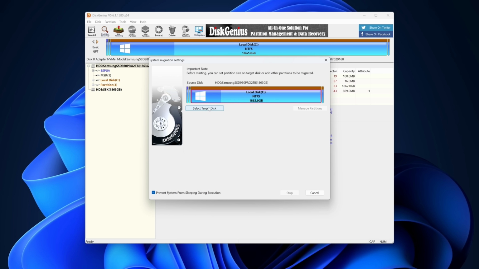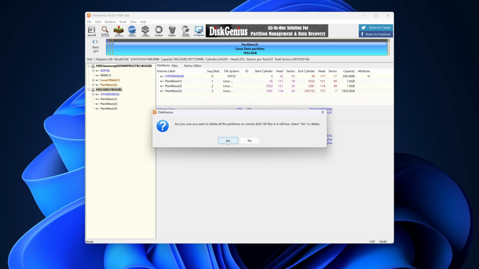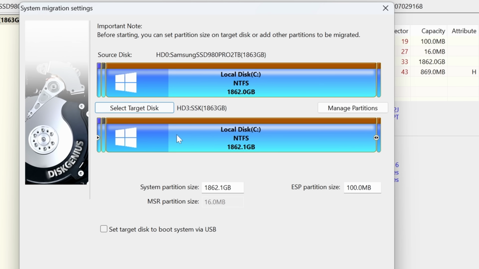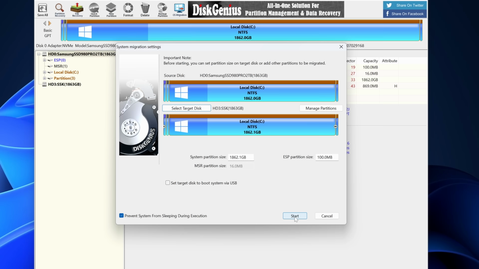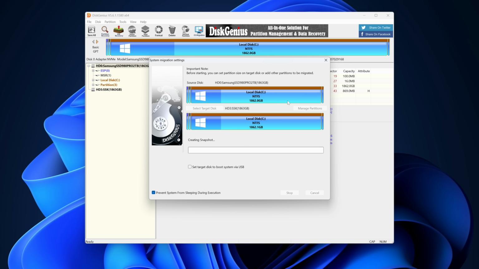Once connected to my machine, I was able to go back into DiskGenius and start the OS migration process. Well, I actually had to clear the drive first to ensure it was empty, but then I could kick it off. It gives you a visual of what the new drive will look like compared to the old one, and since these were the same size, it was identical. It gives you the option of doing a restart to run the process or to do it while the machine is running with snapshots. I don't know that one is better than the other, but I went with the snapshot method just so that I could get some screen caps of the entire process running.